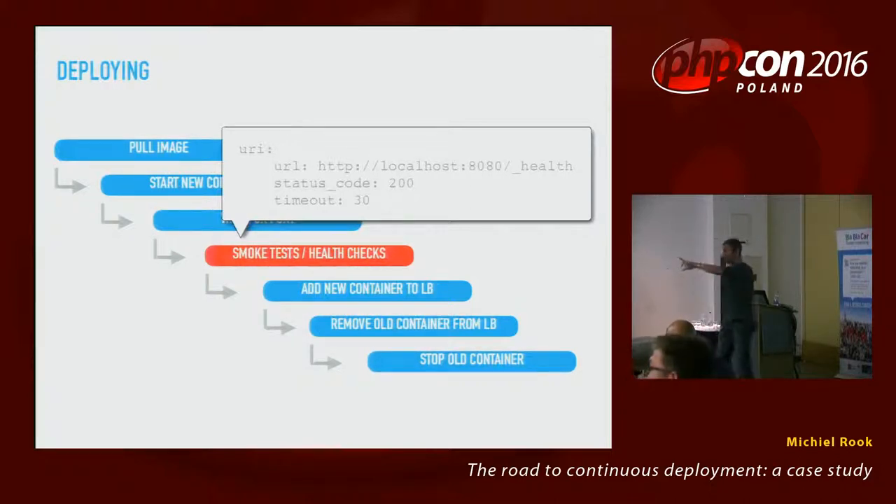Another question was about database migrations in a continuous deployment context. Split them up. If you have a migration that renames a field — renaming a field can be very expensive when you have a terabyte of data, as a single statement could take ages. Instead: first, add a second field with the new name and deploy that migration. Second, deploy code that starts filling that new field. Third, write code that fills the remaining records you haven't touched yet. Fourth, use the new field. Fifth, get rid of the old field. It requires a little more coordination, but this applies to any sort of scaling, not only in continuous deployment.